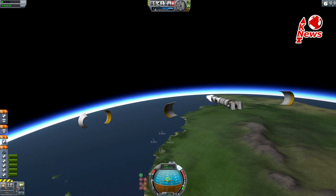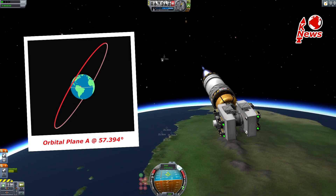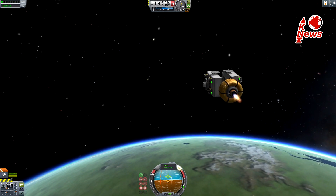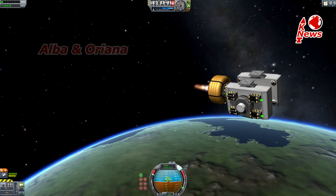The Galileo satellites will be placed in the upper half at 23,000 km in the so-called orbital plane A. It is one of the three orbital planes from which the Galileo constellation will transmit their signals. A little fun fact: every one of those satellites is named, and Galileo 9 and 10 may also be called Alba and Oriana.